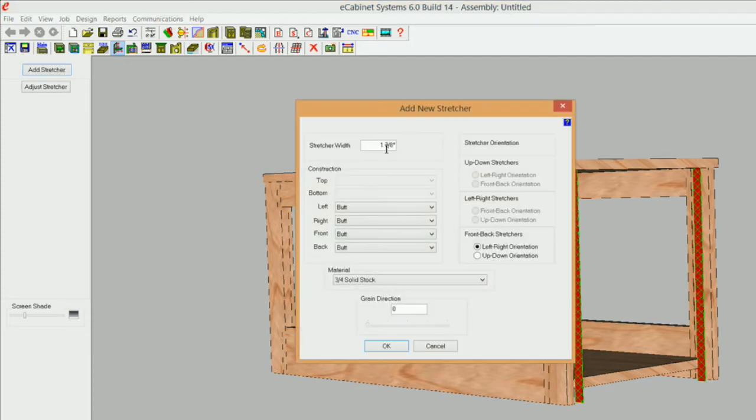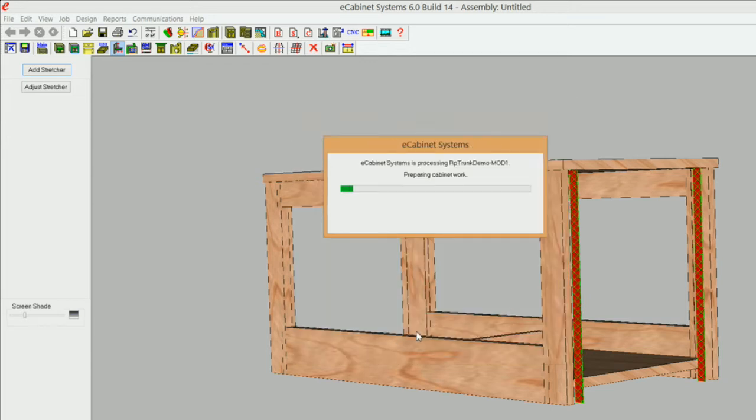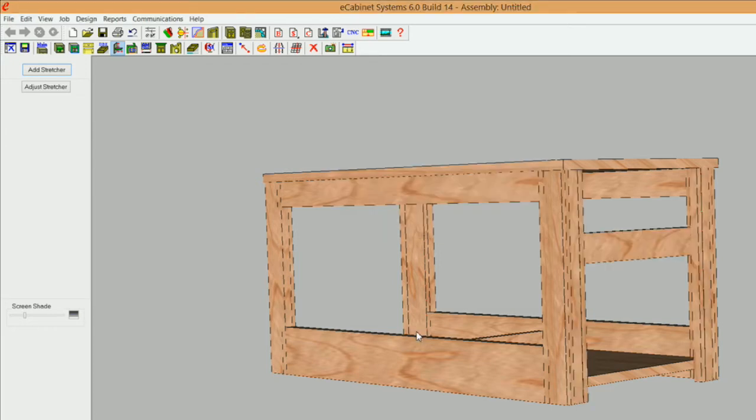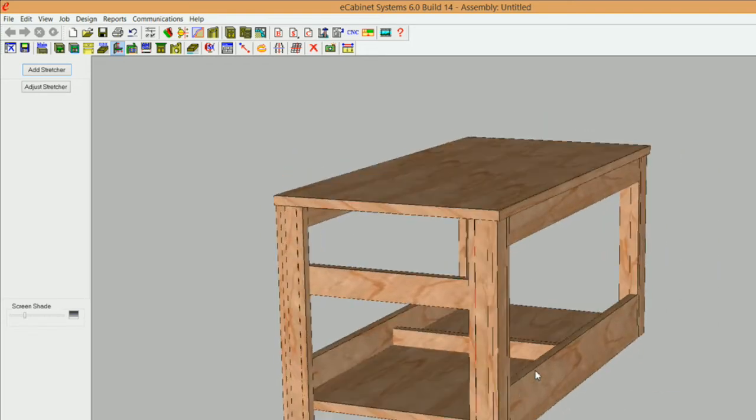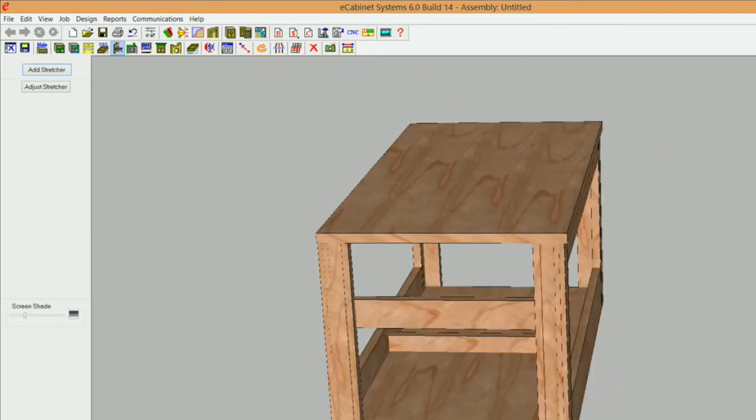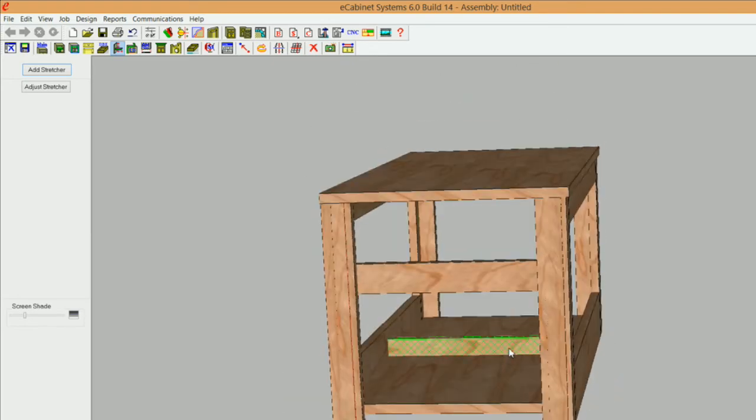Add a stretcher. 2 1/4. And up down orientation, and OK. Okay, so that will put it right there. The other one didn't for some reason, and it doesn't even look like it's 2 1/4 anyhow, so let's just delete it.